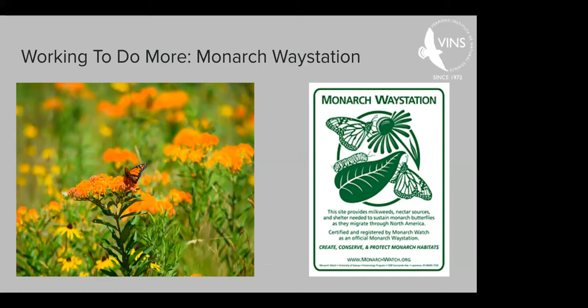In creating the Monarch Way Station, monarchs may prefer one milkweed over the other, but it's also about creating a high biodiversity in this area so that we are helping the monarchs, but also any other butterfly population that's coming through. We also need to make sure that we know the annuals, which are plants that have a growing season of 1 year, the biennials, plants that grow over 2 years, and the perennials, which are about a 3-year or more growing season. And that we have a high diversity of those as well.